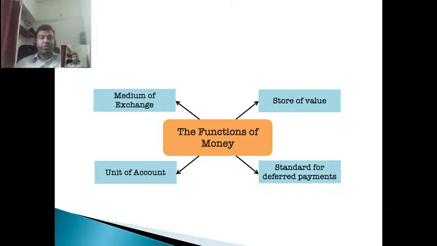Suppose you have a diamond of, say, 1 kg, hypothetically. But tomorrow you decide to divide it into four parts, 250 gram each. Does it have an equal value to what 1 kg of diamond has? Definitely not. The larger or bigger the diamond, the higher the price. So it's not a fungible currency. So, the function of money: we have understood what is money and what is face value of money.